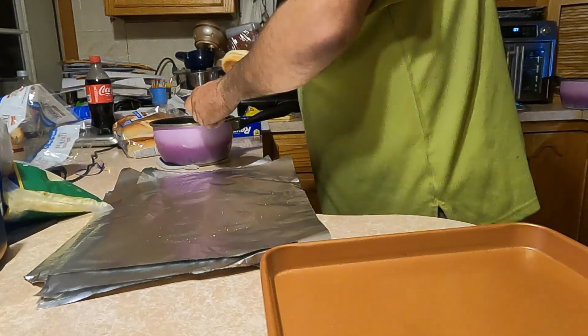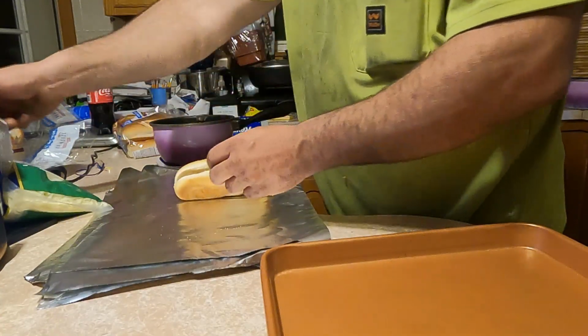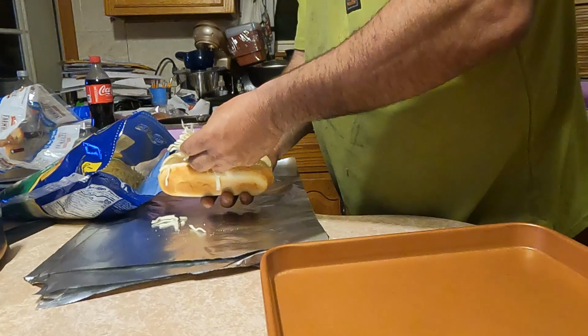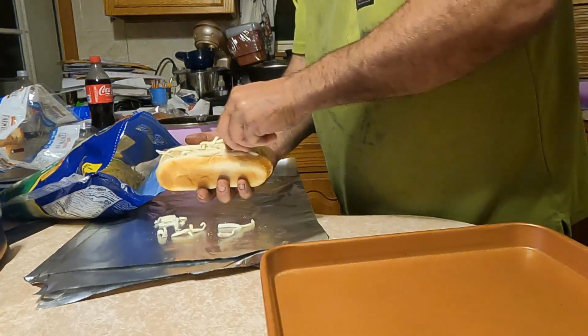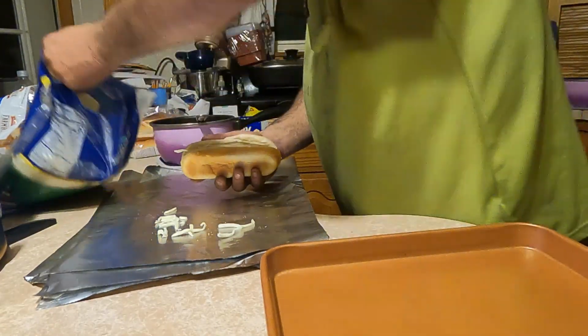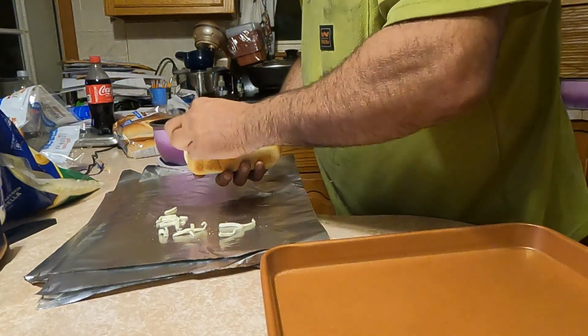All right, there's that and that and that. Put the cheese on the bottom so the sauce doesn't soak it and ruin it. They split too easy.